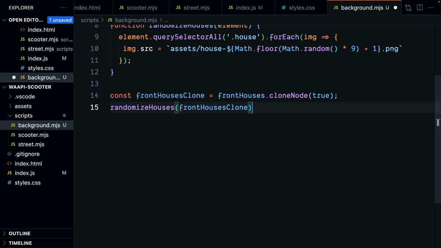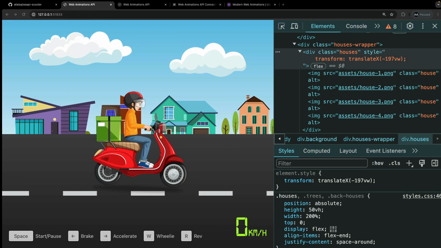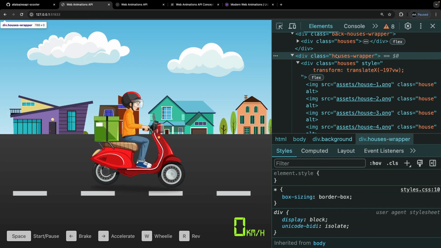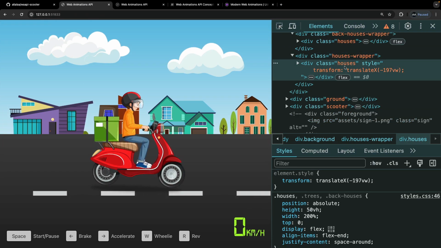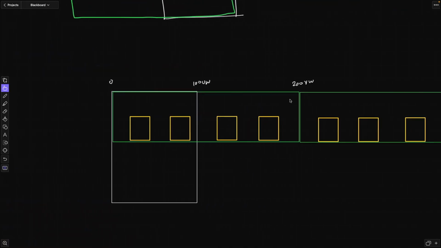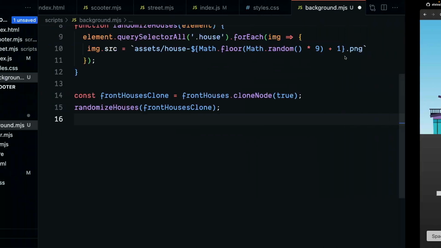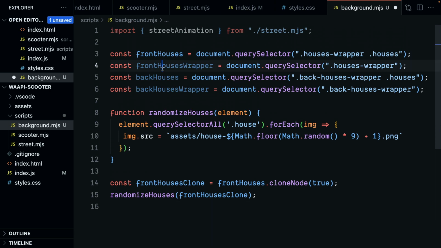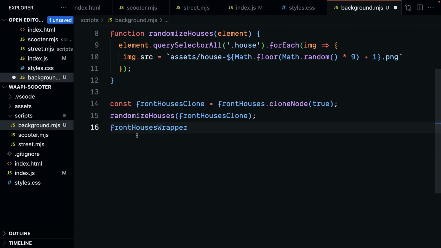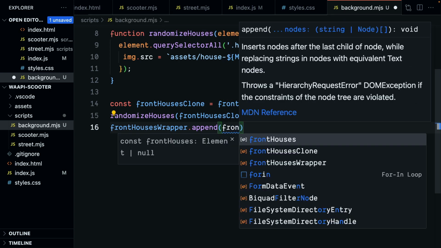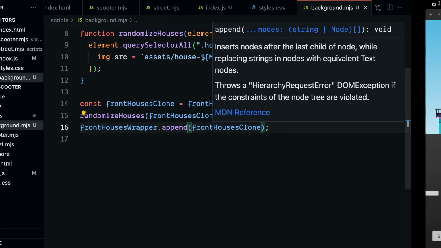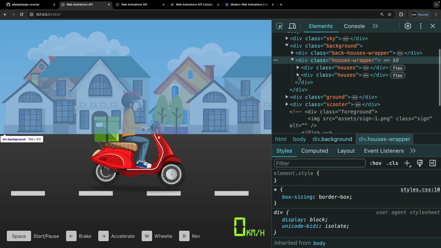And then, of course, we need to put this in our wrapper so that we have two houses divs that we're going to animate. We already grabbed the houses wrapper in the constant front houses wrapper, so we can just append to it our new clone, front houses clone.